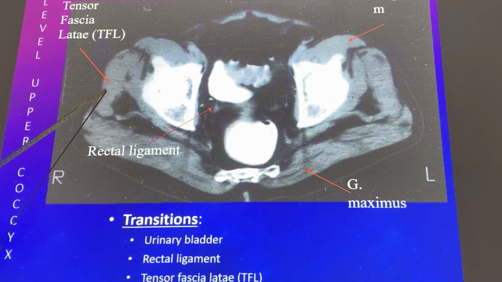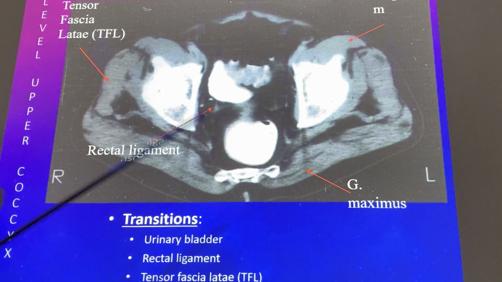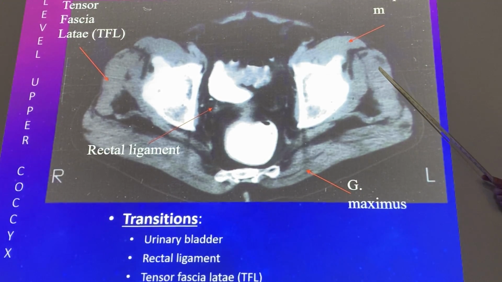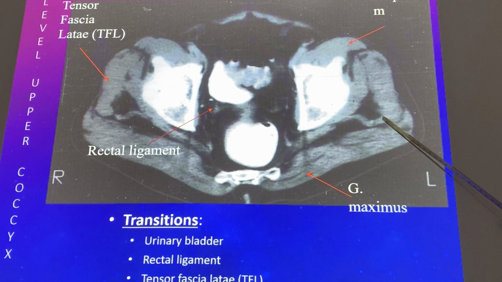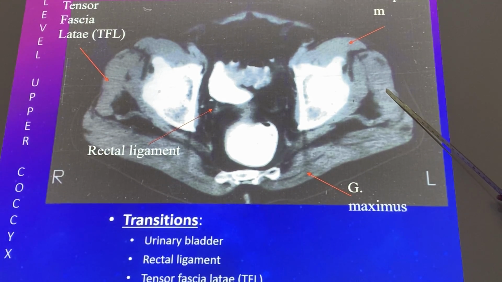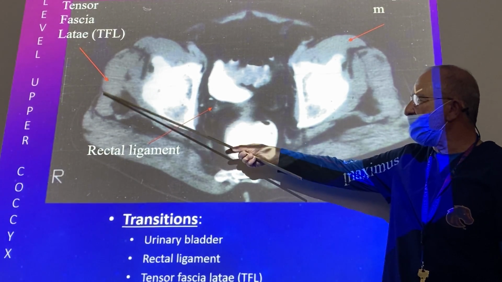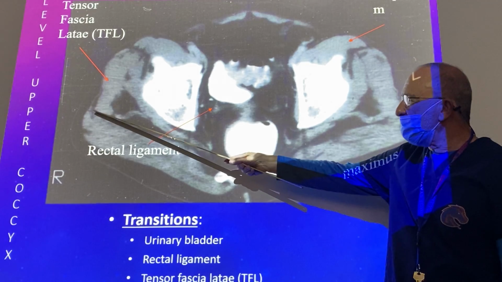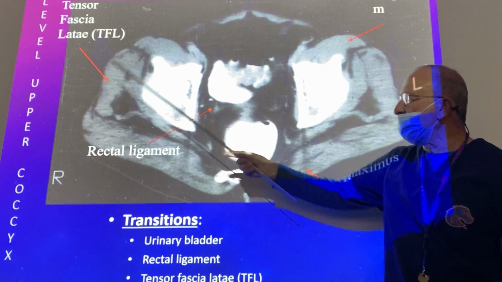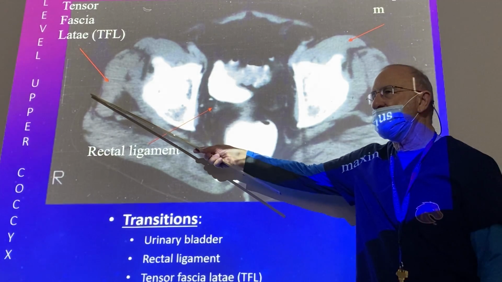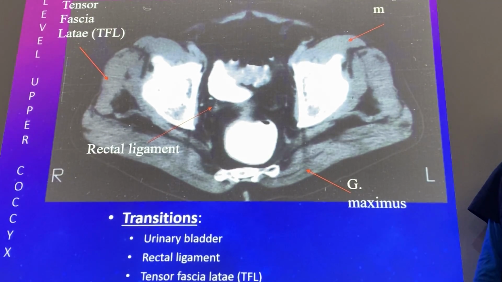You have a muscle that makes up that lateral compartment that has somewhat of a unique shape to it. It starts up over here, and then it kind of tapers in, almost like a hook. We'll see it more distinctive here in a moment. That's going to be what we call the tensor fascia lata. It's going to be over here that comes down and around. And then this little thin layer right over here, I don't quite see it on this side, but this little thin line over here is going to be your IT band.